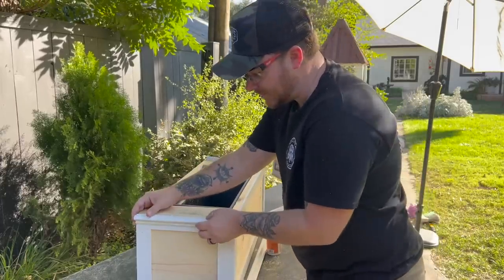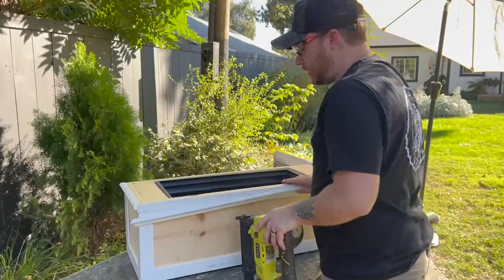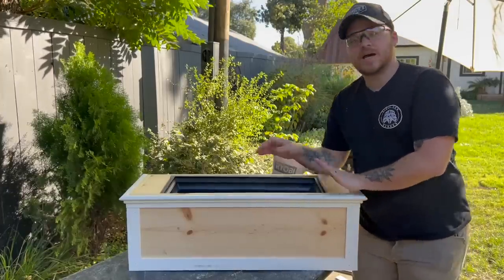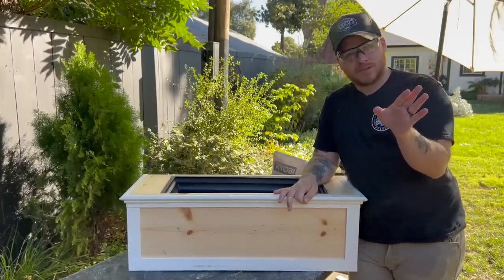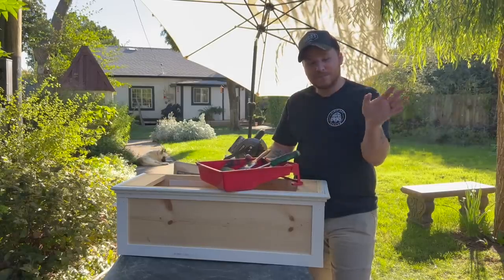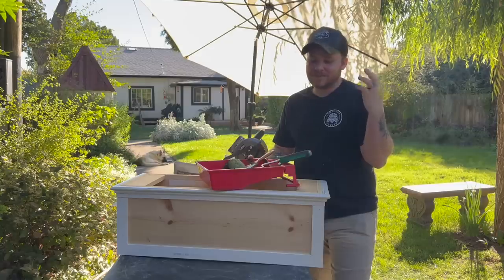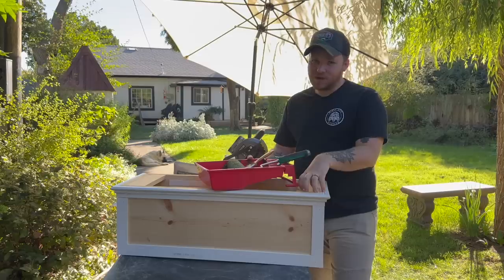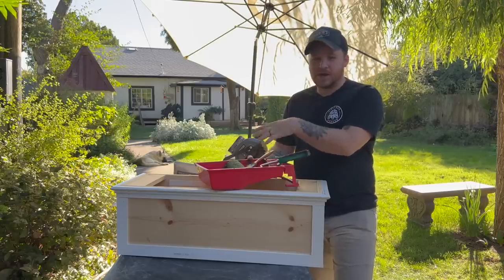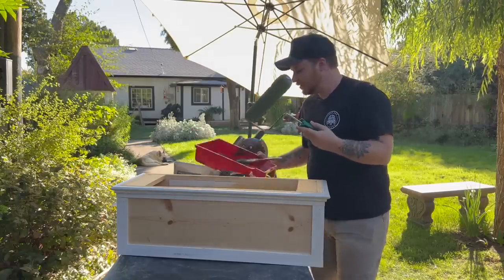So we went ahead and cut 45-degree angles on these. You don't have to do this - I'm just a little extra - but I think it looks a little bit more fancy. We're going to attach them. It took longer than I would like to admit - I'm going to blame it mostly on filming and the fact we have no clue what we're doing. The second one will be a lot easier. Now that we've got one done, we're going to paint it. I'm sure you guys have already guessed the color - we're going with green, it's called Herb Cornucopia. That's what we just did the raised beds in, and I think it'll be nice to try the window boxes in this color on the shed. I'd like to start incorporating this color throughout the garden.